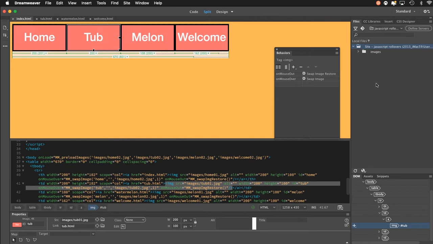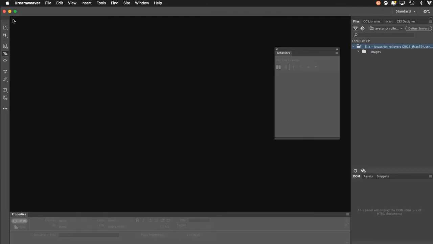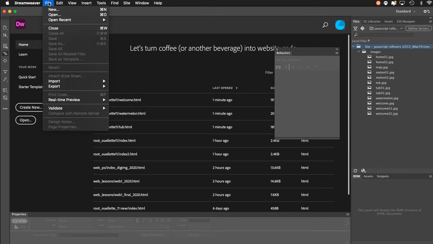Now I need to create new files for this, so I think I'm going to close these old ones right now and start from scratch. If I do open my images folder, those are all the images we will need to create the buttons as well as the 4 pages. So I will leave that open and we'll start to create the 4 pages. Then we'll circle back again and populate them.